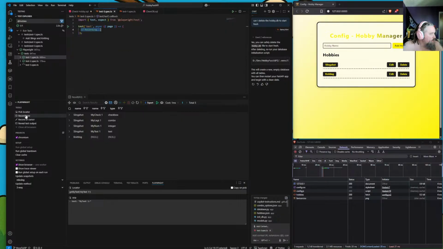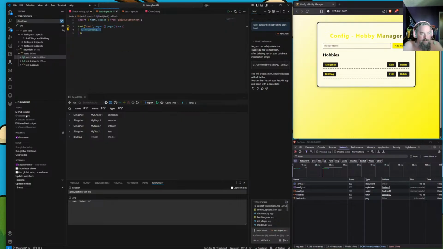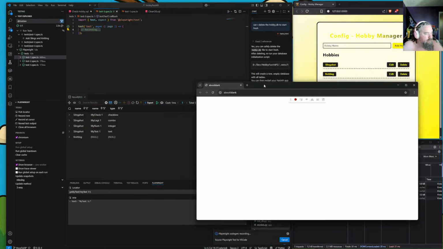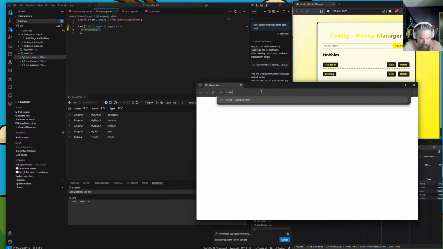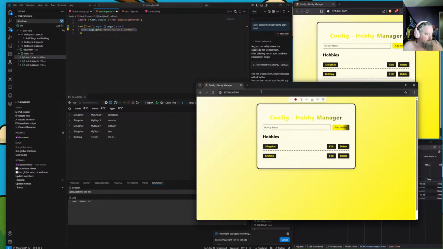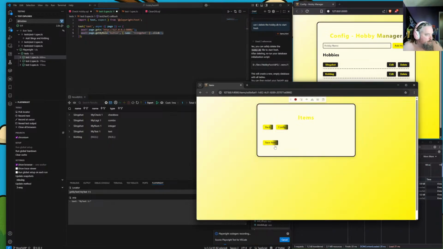Let's record new. And we're going to go to 127.0.0.1, port 8000. Going to go into Slingshot. Go to config.